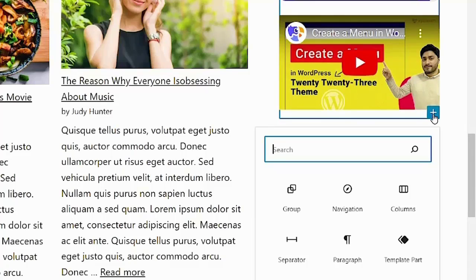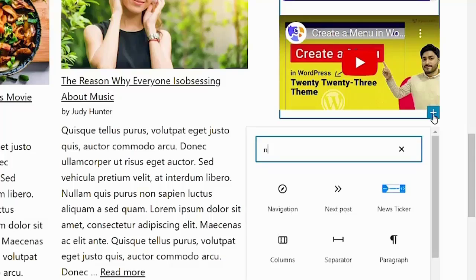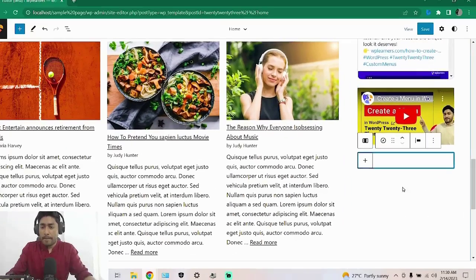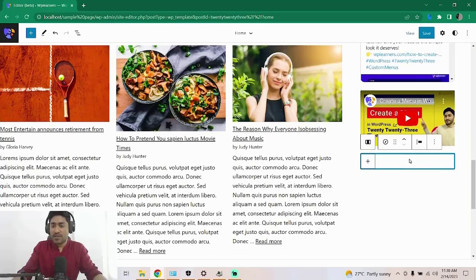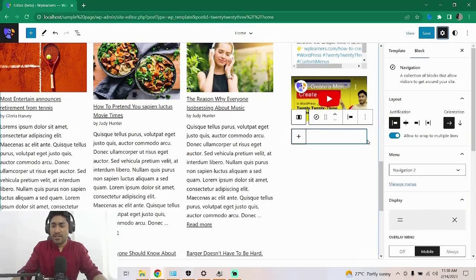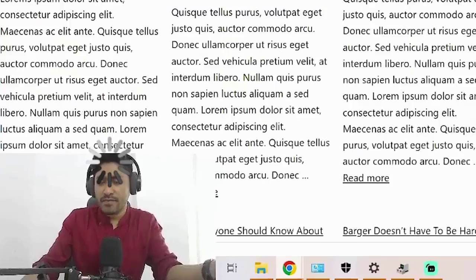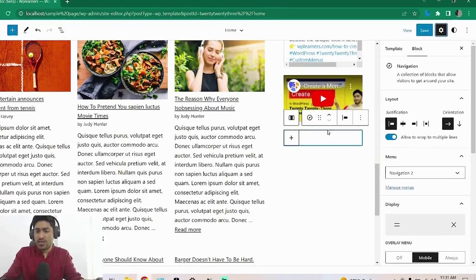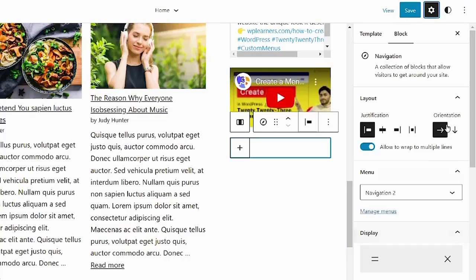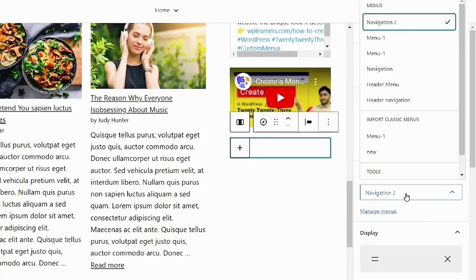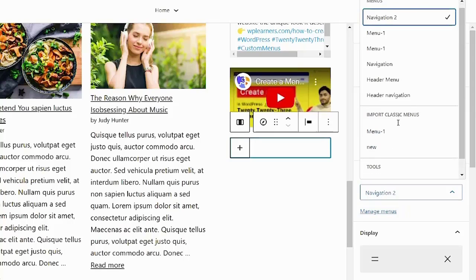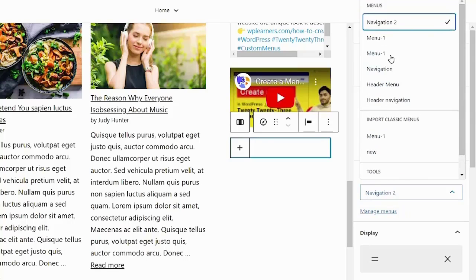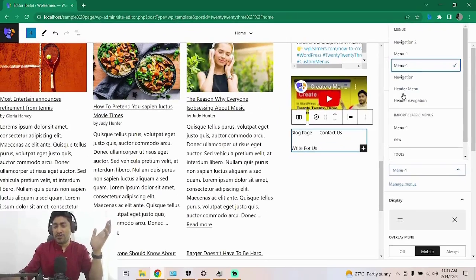So in our sidebar, we're gonna add a navigation block, navigation. And we have our menu over here. And maybe you already have a menu which you created. To select the menu, you're going to click on the navigation block in your block settings. Under the menu section, you're going to open this drop down menu and click. You can create a new menu, or you can add a menu that you previously created. So that's how you locate and select your menu.